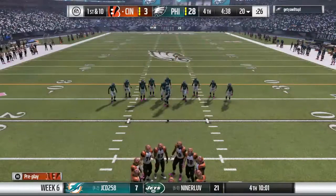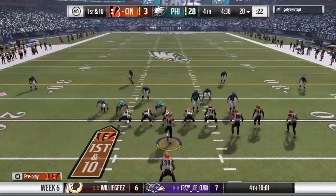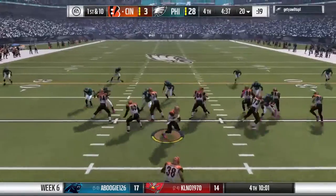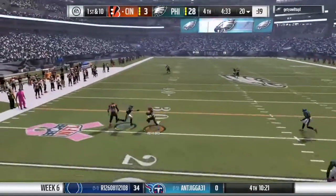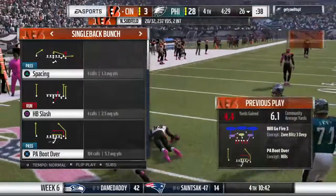I'm with you on that one. Let's just go ahead and be frank about the whole thing. The only one happy about the 3-point? The kicker. Exactly. He put it through the post. That's going to help him in contract time. But that offense, they're thinking, let's get in the end zone this time. I don't know if that helped him in contract time. You could have kicked that one through. I don't know about that. Toe bad. I don't know about that.